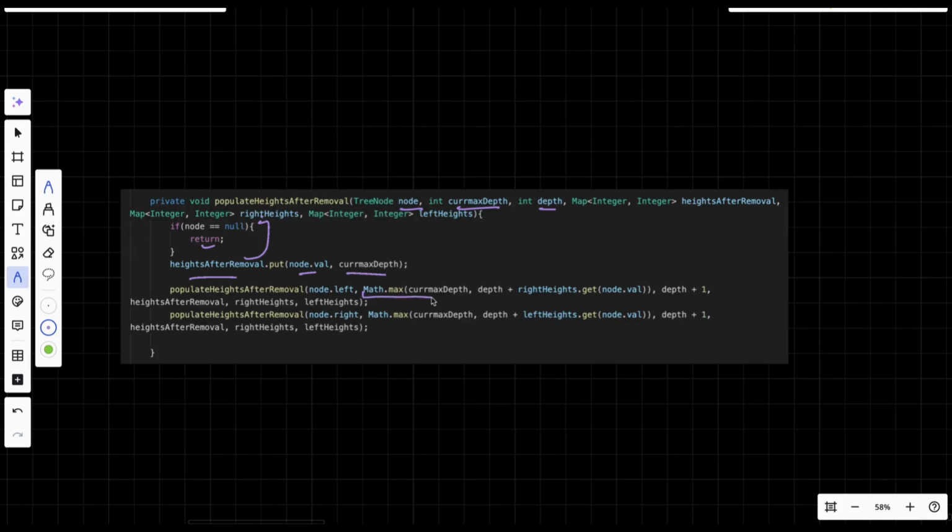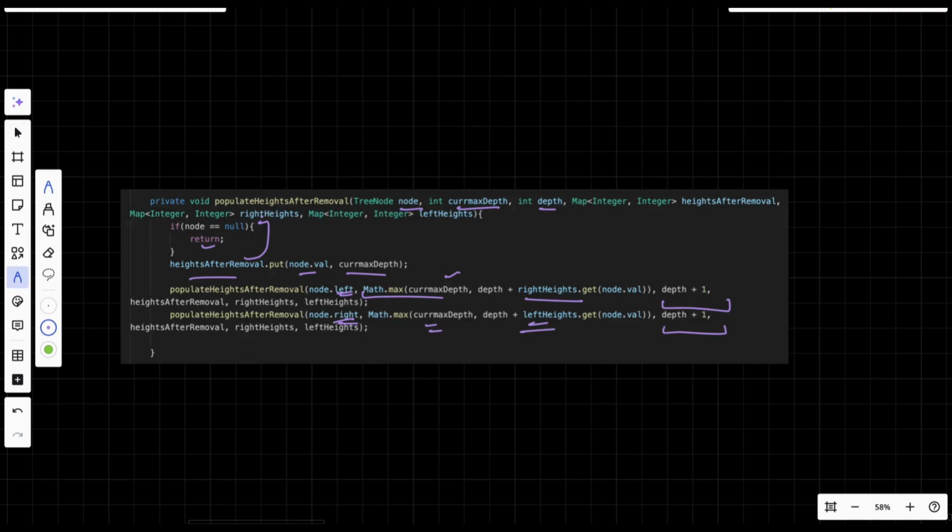While doing so, we update our current max with the current max, or the depth plus the right height if the node is left, or for the right subtree we update with depth plus left height and the current max. Each time we have to update the depth with +1.